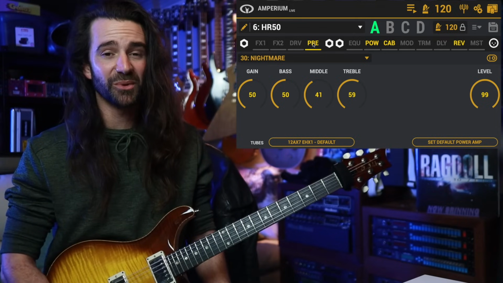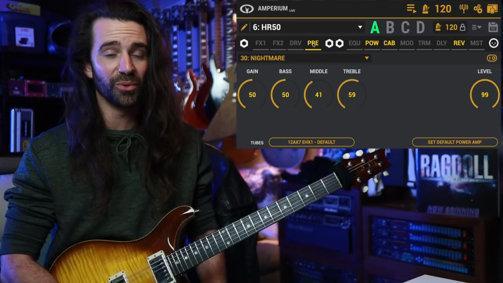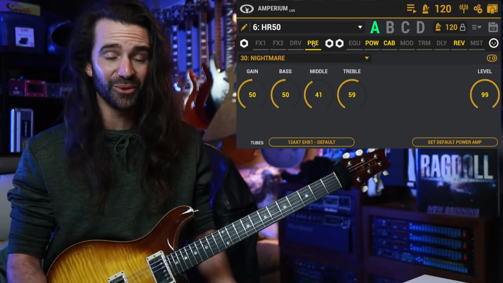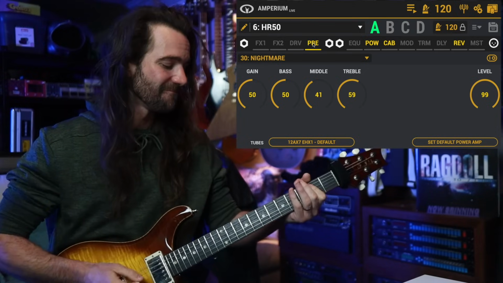The Nightmare model, which I'm assuming is based on the Driftwood Purple Nightmare, an amp I've wanted to try for a long time, is pretty sick as well.